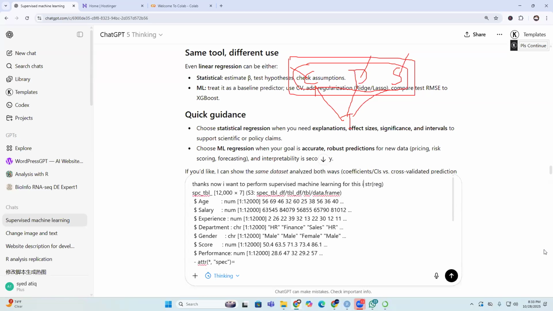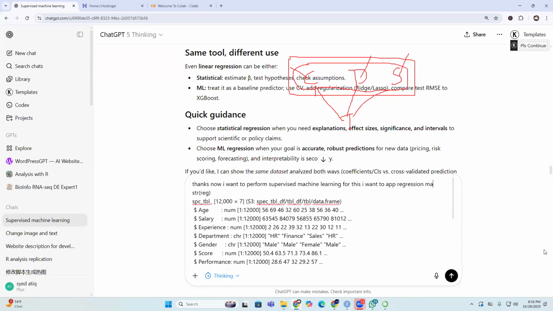For this, I want to apply a regression model and want to train the model at 70% and test 30%.